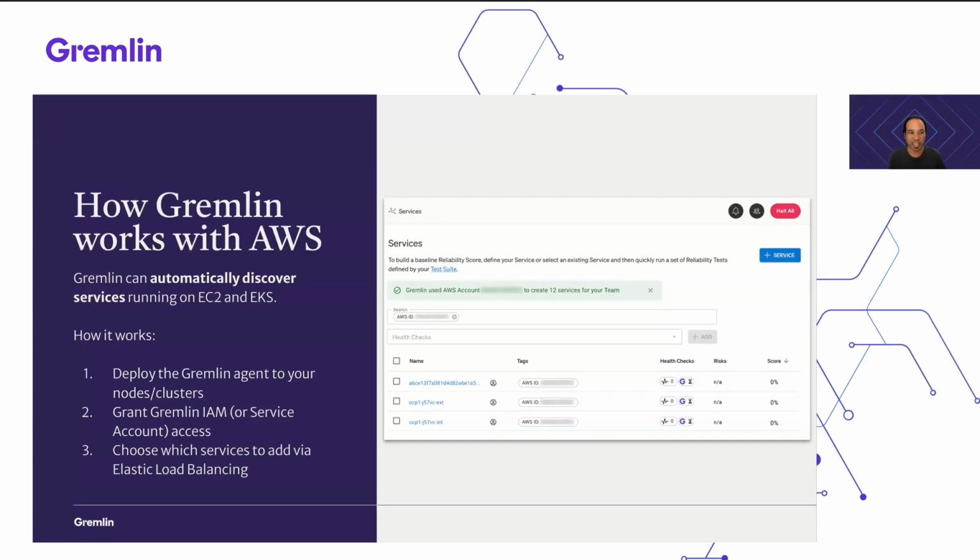Again, I'll show you what this looks like in the demo, but you can get a sense from this screenshot. Here I have my different services that are set up in Gremlin. I have them connected to my AWS account. And under that health checks column, you see that purple G and then the timer-looking icon. That indicates that I had Gremlin set up these health checks for me. It's looking at my CloudWatch metrics, and it's keeping an eye on the service so that while I'm testing it, I can fall back safely if I need to.